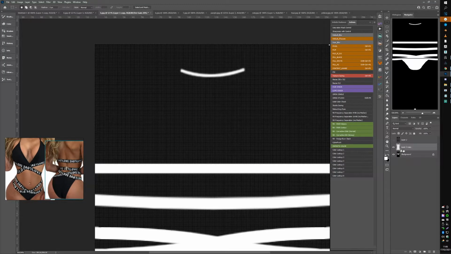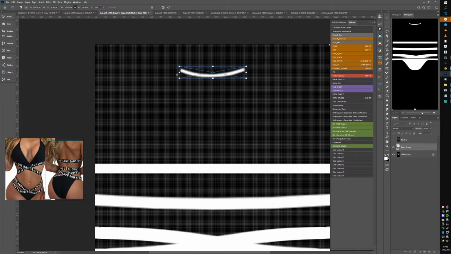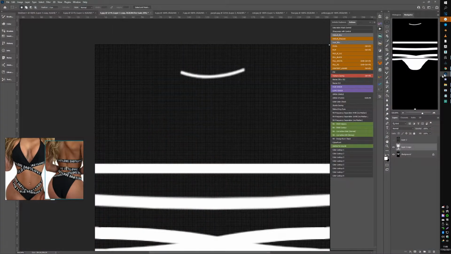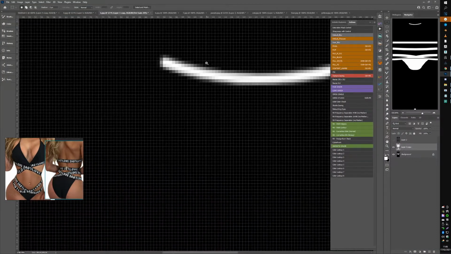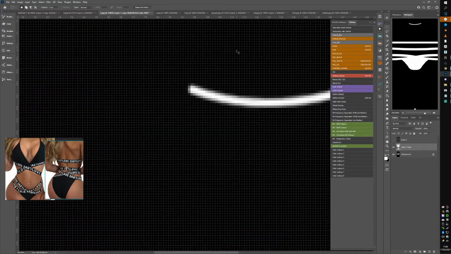Still more to go. If you zoom in more, then you can precisely adjust.